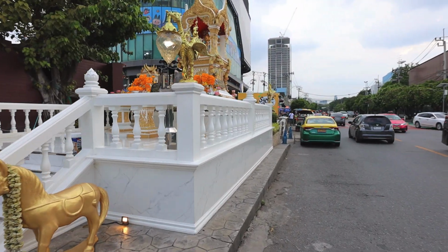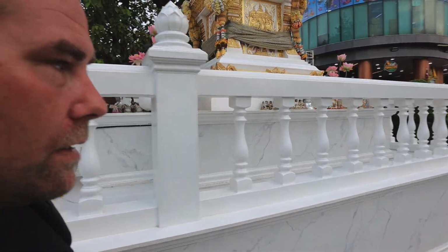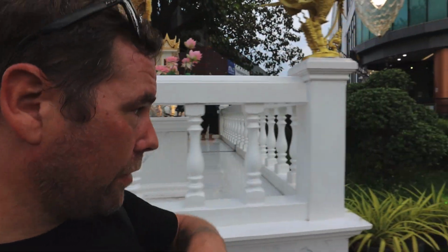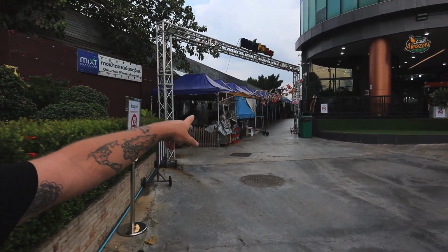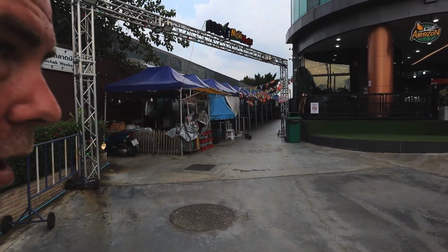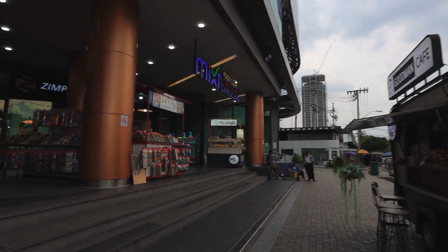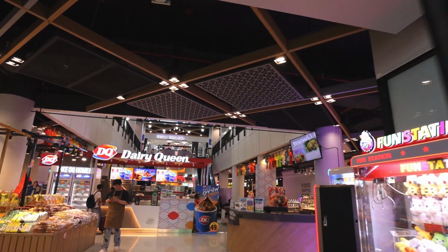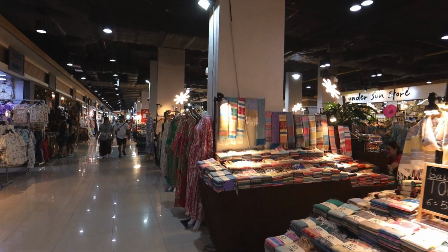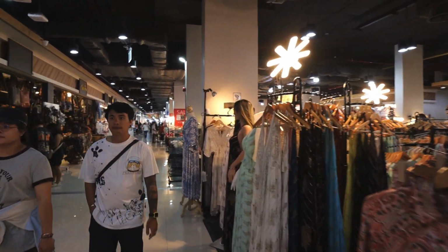So there's a food court just right up here. We're gonna go check out in this building. This is all attached to the Chatuchak Market. In behind here is the market, in case you're looking for a place to eat after you're there at the market. So, I mean, there is food inside the market, but yeah, you can see. You can go in there. There's a night market apparently too. Figured we go in here, just have more options. There's like a full-on mall, like market at Chatuchak that's in air conditioning.